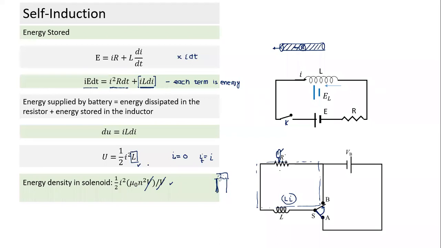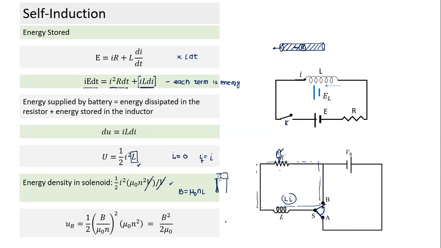In the case of the capacitor, we converted into electric field. Here also we will convert into magnetic field. How is the magnetic field related to these terms? We know the magnetic field B, which can be treated as uniform all through the volume of an ideal and long solenoid, is mu naught n I. So in place of I, we substitute B by mu naught n. The mu naught n squared remains the same, and we get energy density equal to B squared by 2 mu naught.